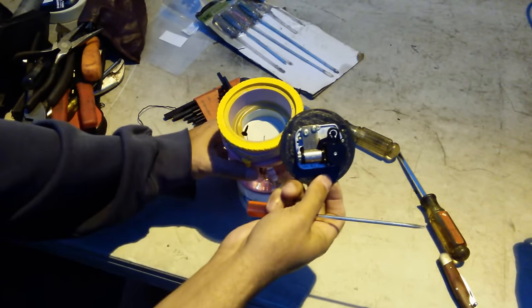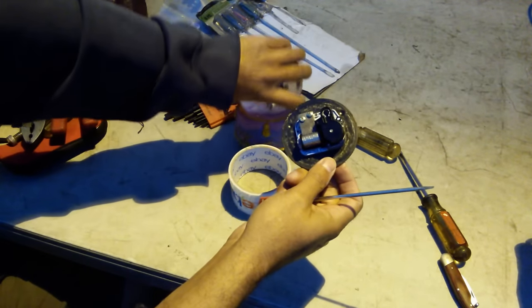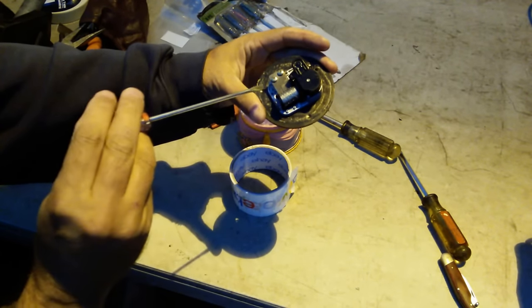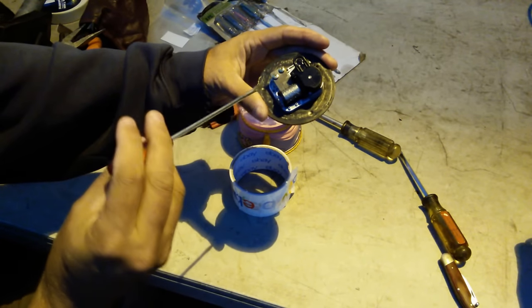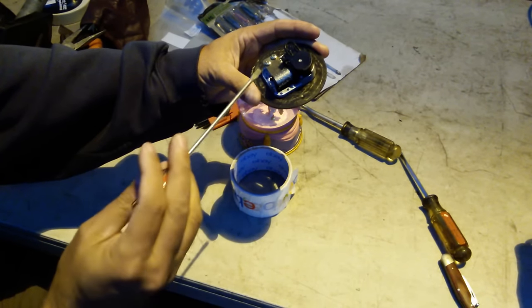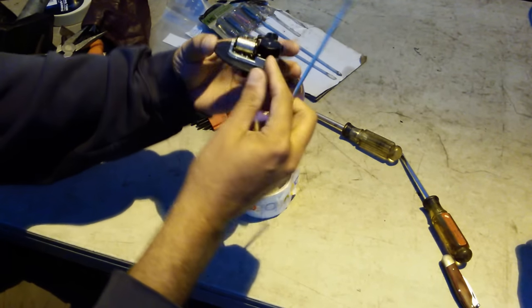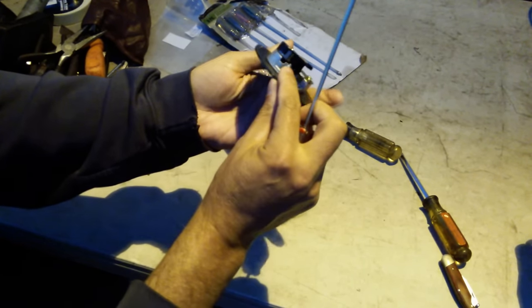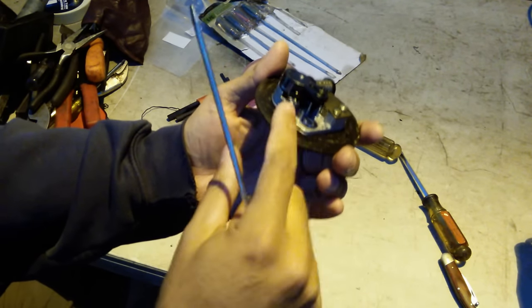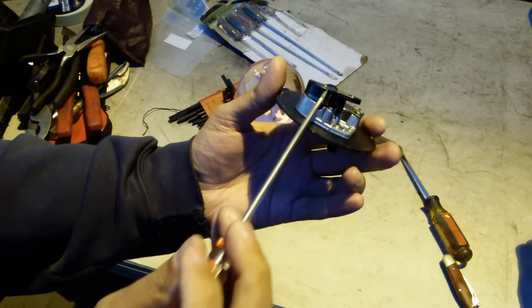There it is — that's how you get it out. From what I can gather this is probably an 18-tone music box. What I'm probably going to have to do is get into the key works. And look — this piece here actually came up. So if I can cinch this down, this is the clock spring issue, just like I suspected.